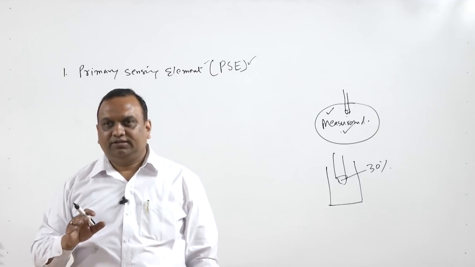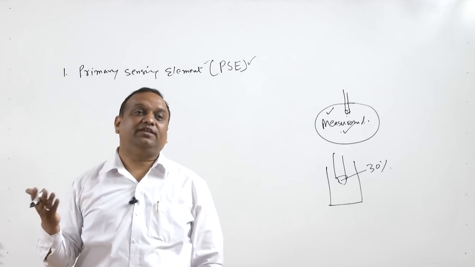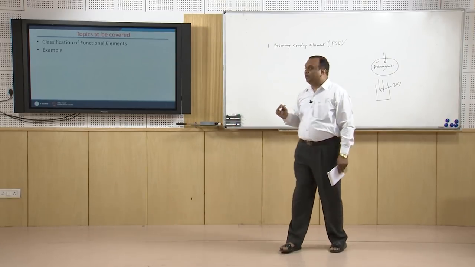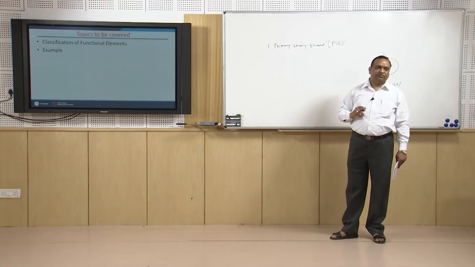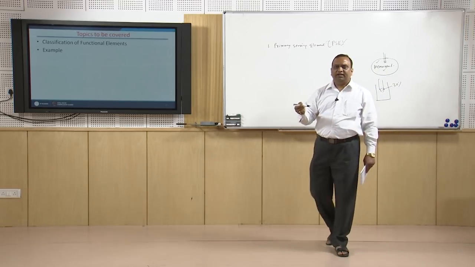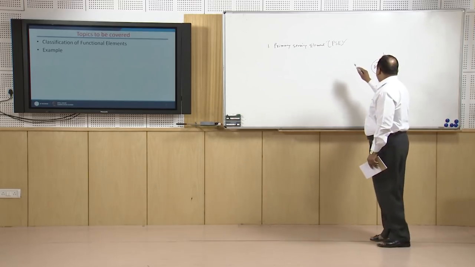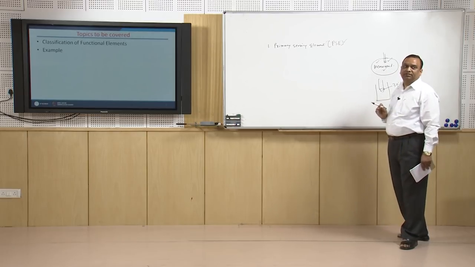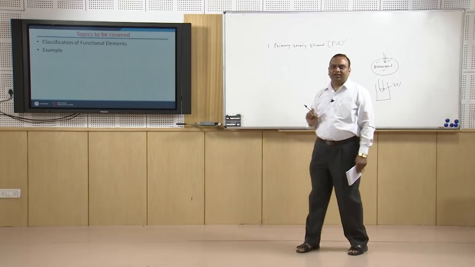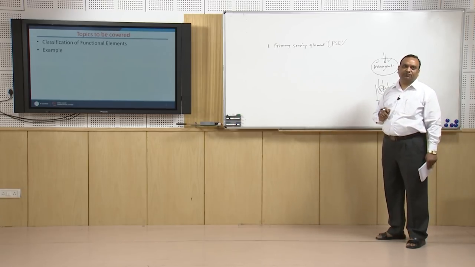But now, the primary sensing element may not come in contact with the measurement, because nowadays contactless devices are also available. In contactless devices also, the part of the device which picks up the signal is the primary sensing element. So, nowadays it is not necessary that the primary sensing element should come into contact with the measurement, but it is the part of the instrument which picks up the signal. And this act of measurement should cause minimum disturbance in the measurement. That is the best kind of measurement. So, while designing a primary sensing element, as engineers, we have to ensure that a minimum amount of energy is absorbed in this act of measurement.